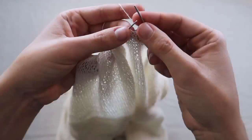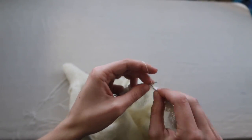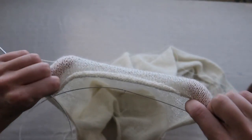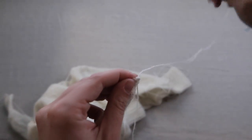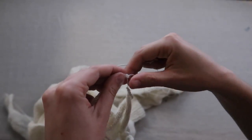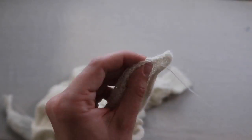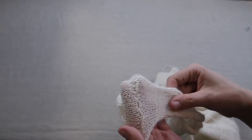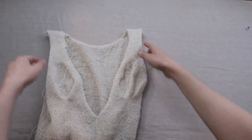After deciphering the pretty intense instructions for the somewhat fiddly front panels, knitting up the back felt like a breeze. Here you can see I reached the point for creating the shoulder straps, which I should have knit longer, but I was just very excited to finally reach a point where I felt like I was done or almost done with the combinations. And here you can see me finishing sewing together the front and back flaps, shoulder straps. Say that 5 times fast.